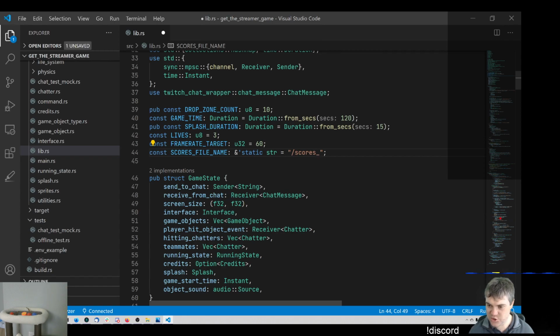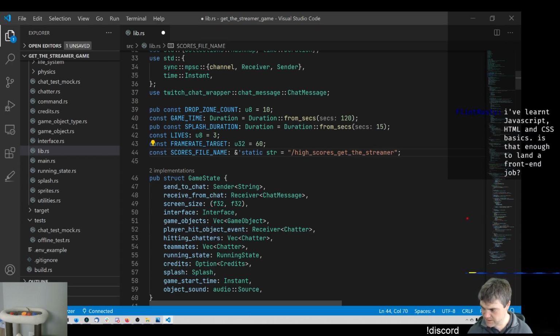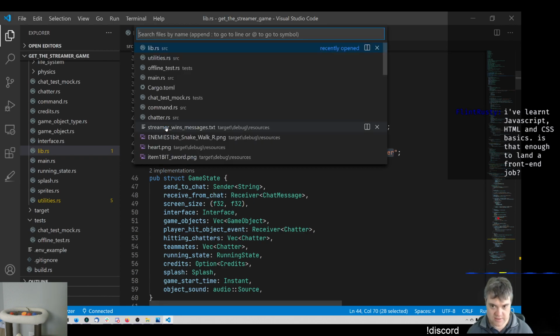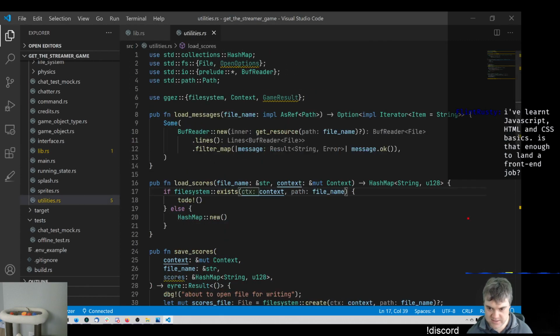So let's call this something like high scores get the streamer. Okay, so if I save that and then run this, it should technically work. And all we're trying to do, if we go back to utilities, is if the file exists, we want to load that up.